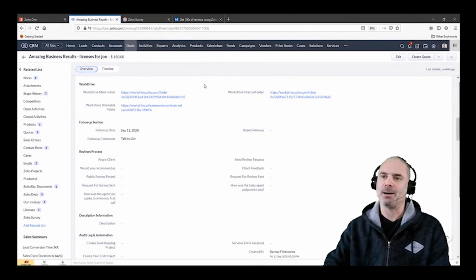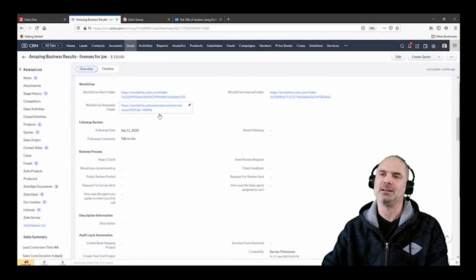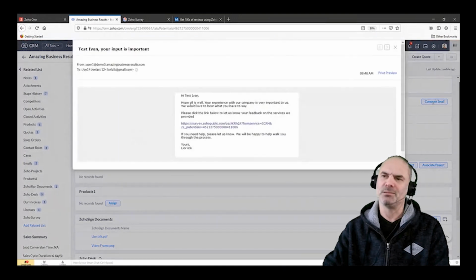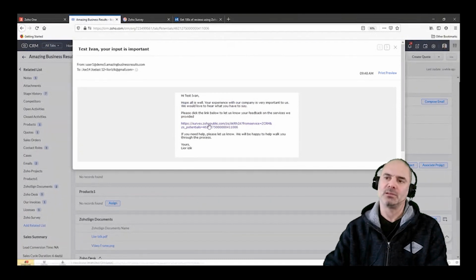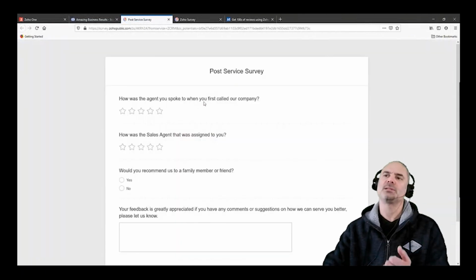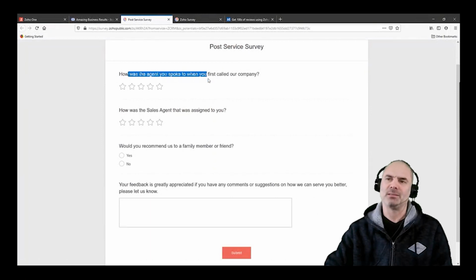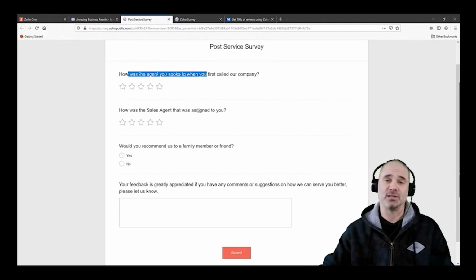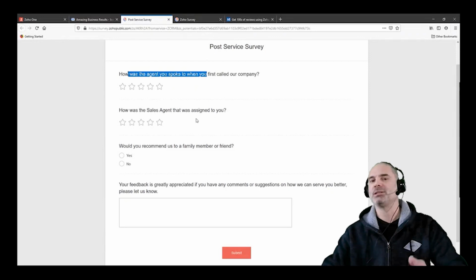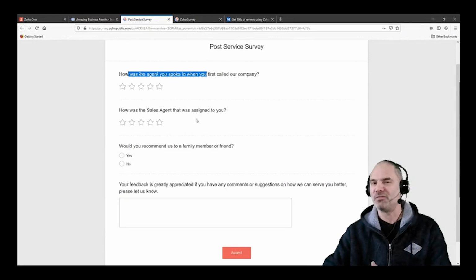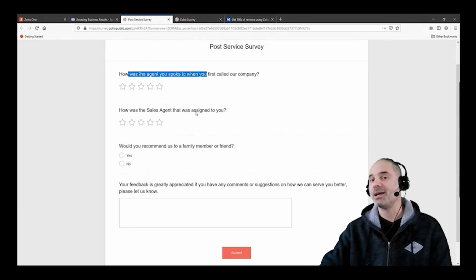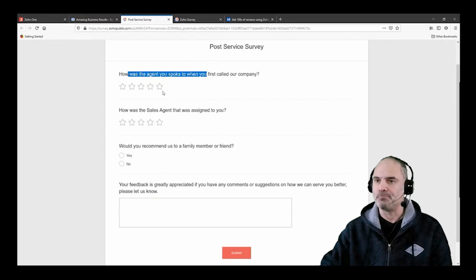So there is some kind of automation that's sending an email to the client asking him for a review, and it can be something like that. And once the client clicks on this link, he will see the Zoho Survey service. Now, again, the questions that you're asking can be changed. If it's one question, 5 questions, whatever it is. Just note that the more questions that you ask, the less chance that people will fill in the survey. So just understand the trade-off of how much data you want to receive and what's the bottom line.